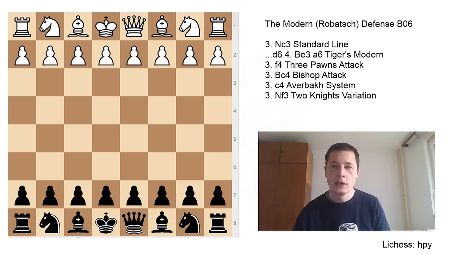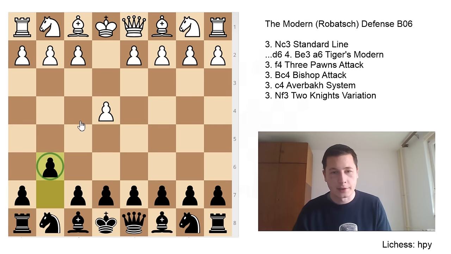So the modern defense is played after pawn to e4, with Black responding with pawn to g6. Now Black is going for his normal hyper-modern setup with bishop to g7, castling short, playing d6, and then going on from there. The main idea for Black in the modern defense is going to be to strike through the center with the move c5.